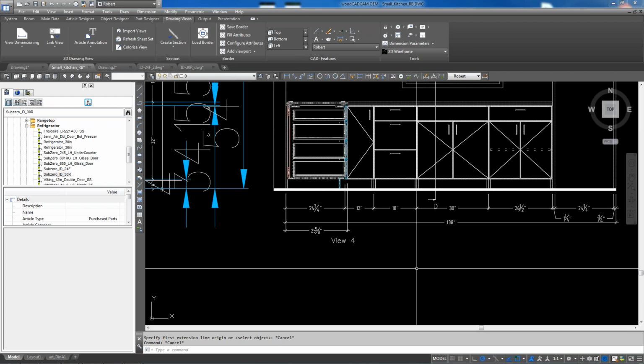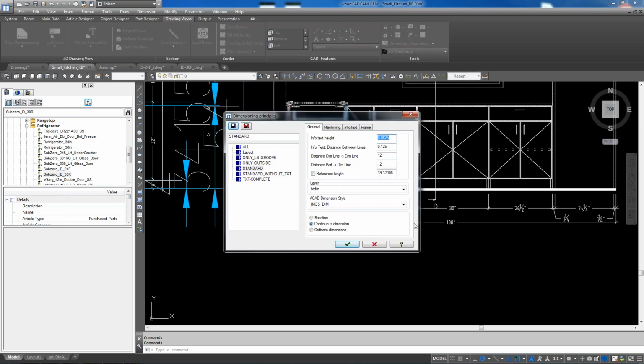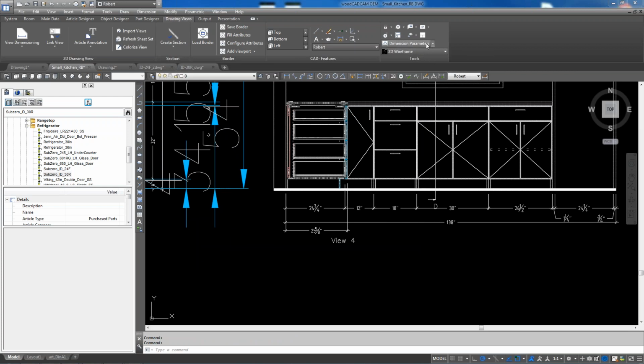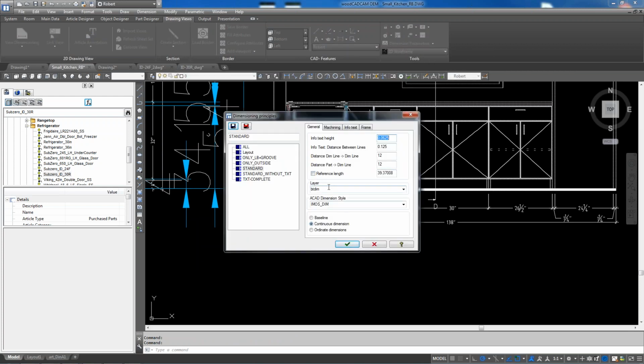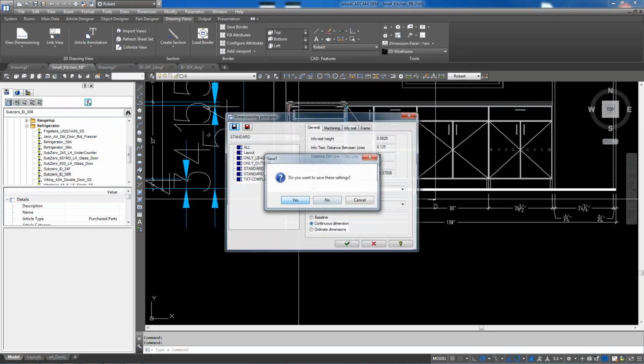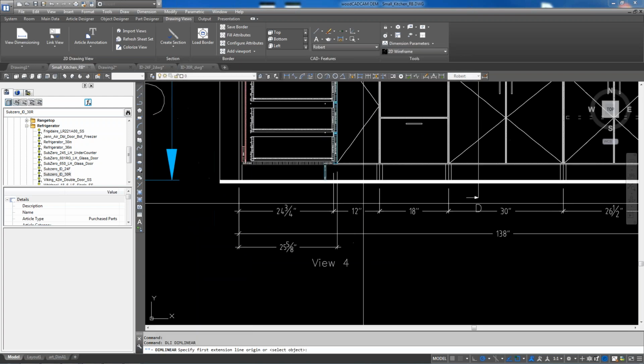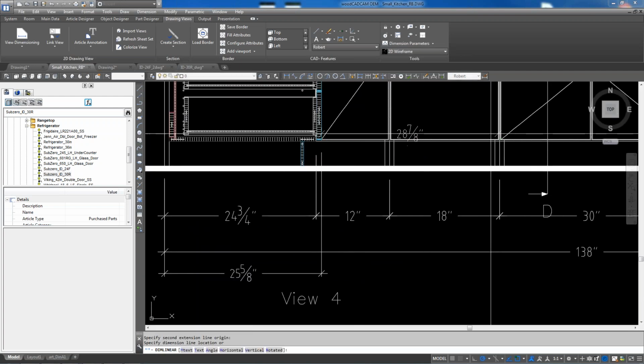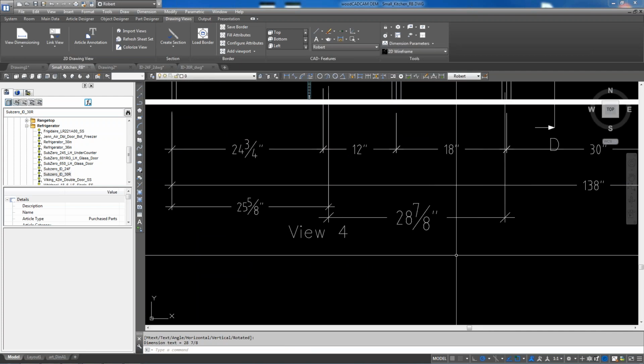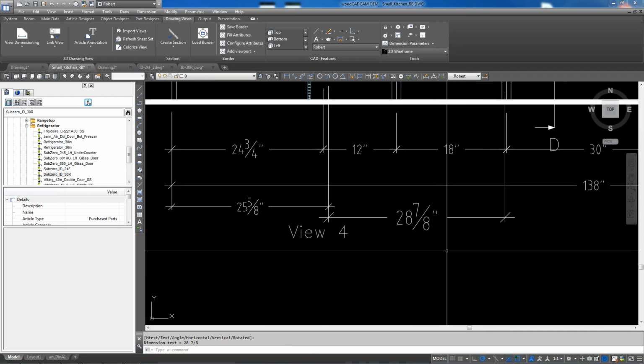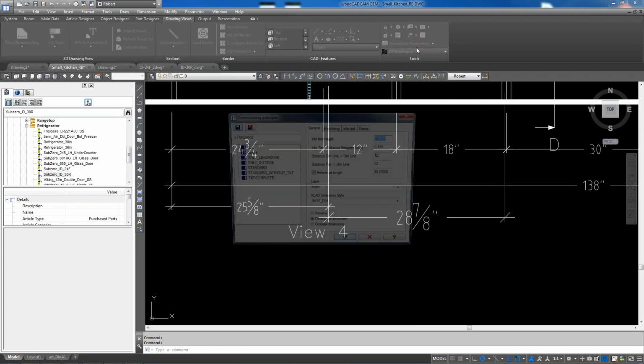Go back up and recheck the box and try that again. It probably will be different. Yeah, I don't like that. I don't really know why they put that in there, but I'm certainly not a big fan myself. Yeah, just recheck the box and dimension it just like you just did. It seems to be, yeah, it is bigger. So, yeah, that's really affecting that. So, like I said, I usually tell everybody to uncheck that box, leave it unchecked, and then you can set your dim style the way you want it to be.